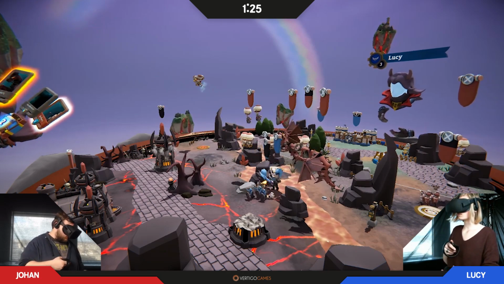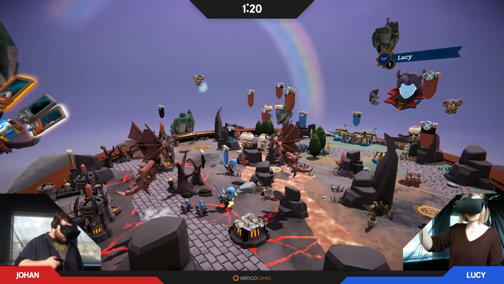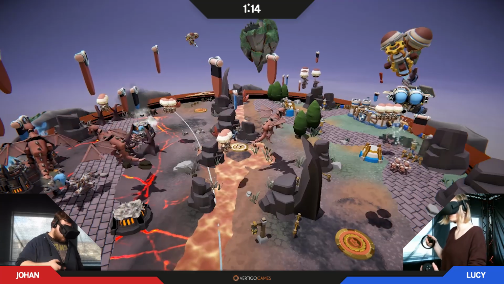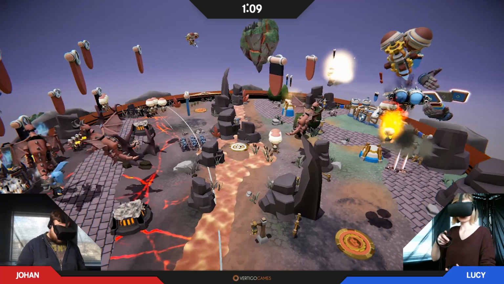The Marauders slicing through Johan's army. Wyverns are just not fast enough. There's two of them. Now there's three of them. Sending out troops to try to slow down this Marauder. As Lucy's other Marauder takes care of Johan's tower. All four towers are down now.